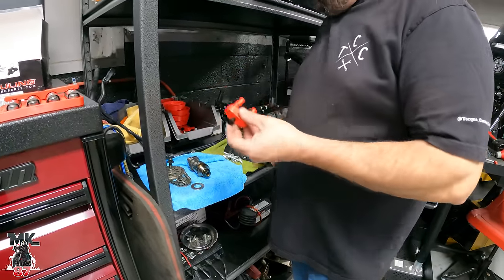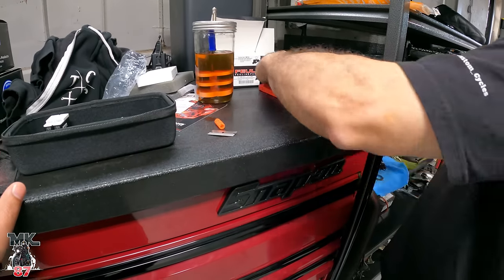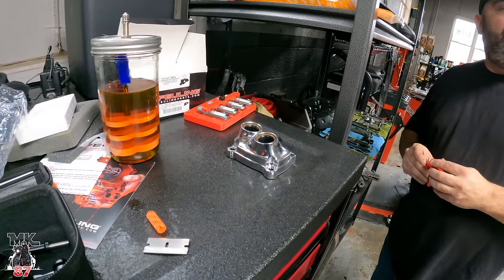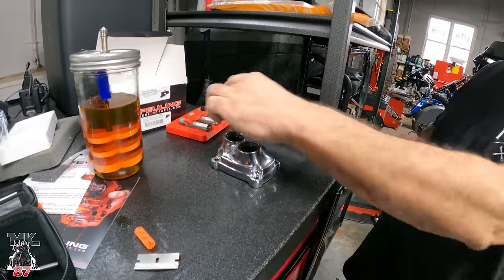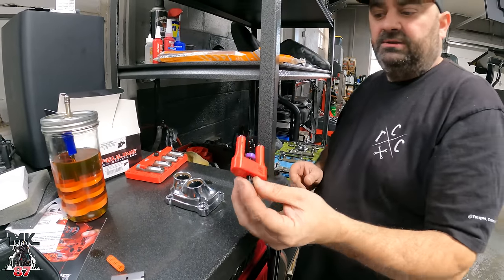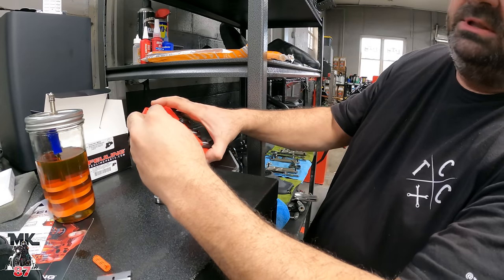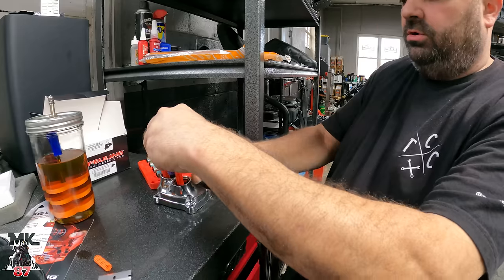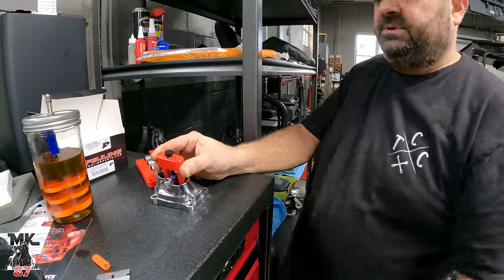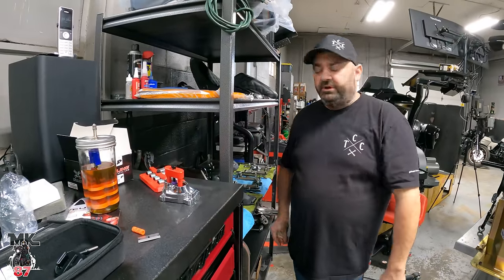The other tools that come really good come in handy. If you've got your lifter blocks there and you're doing some cam work in the cam chest, these lifters will drop and lay on the cam. So they make this cool little tool you can stick inside, and it's magnets. It'll actually hold your lifters right in place, and as you do this, it kind of lifts them out. So now it'll hold your lifters in place so they don't fall into the cam chest.